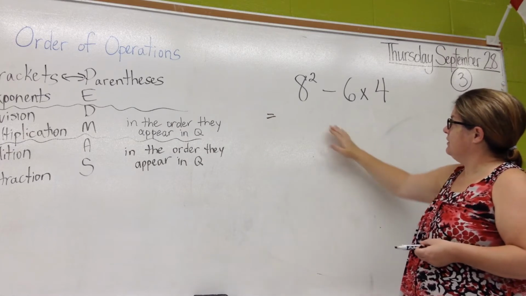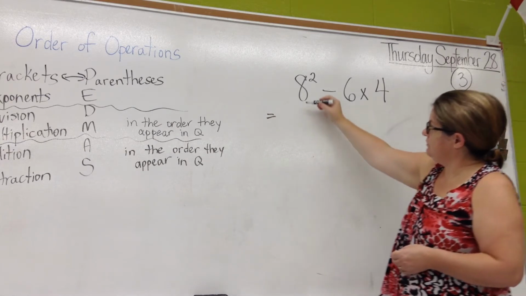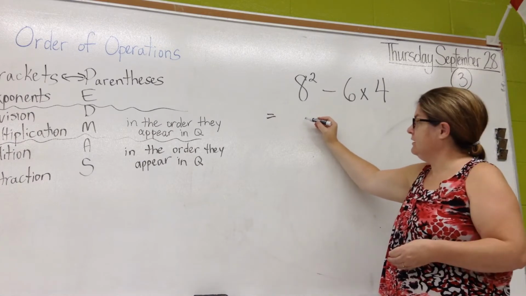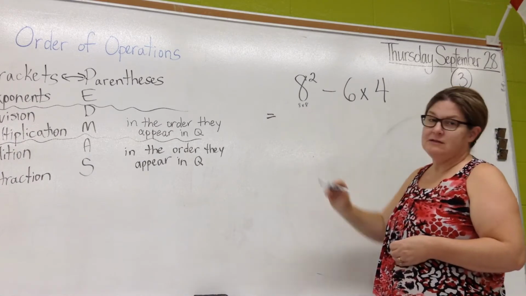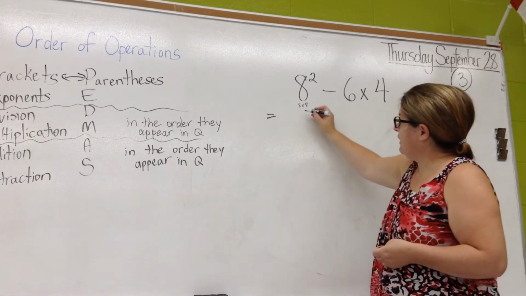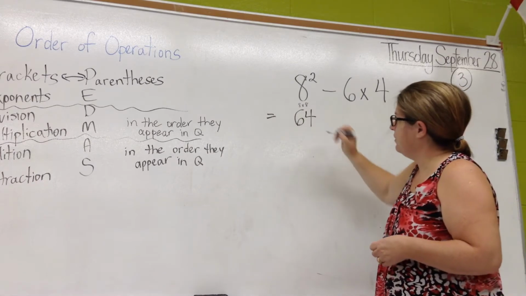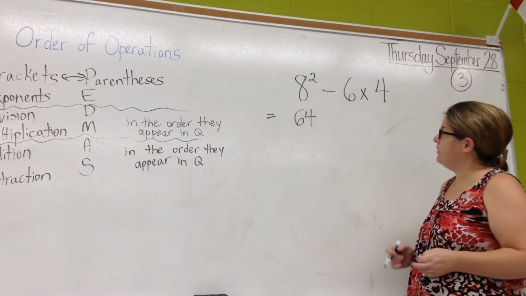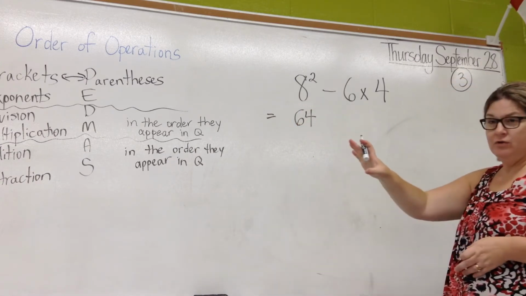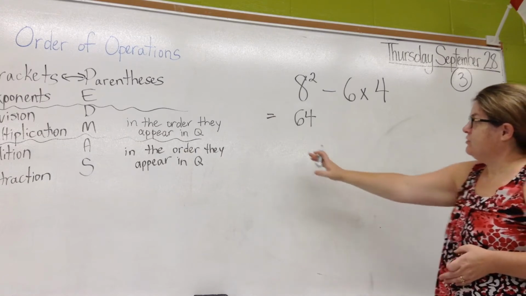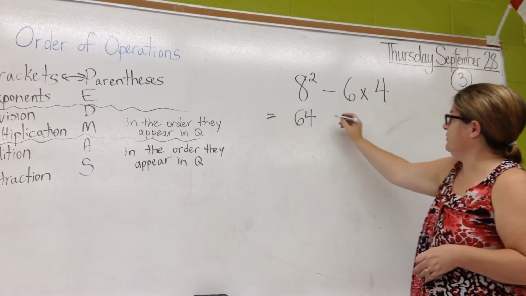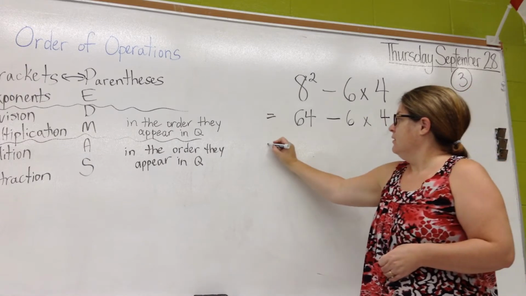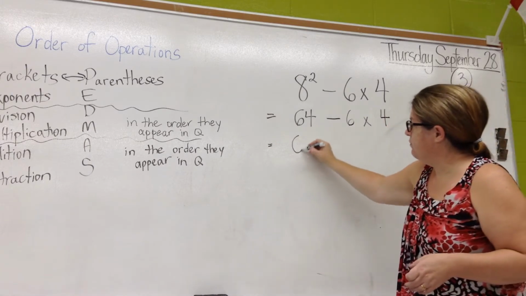And so we don't see any brackets. However, we do see some exponents. And so directly underneath of the 8 squared, we expand that to mean 8 times 8. And so we put down the known answer of 64. And many of you should know that right away because it is one of our perfect squares. You can do this in several different ways. You can then write down the rest of the question, which would just mean simply copying. You could have also done it in more than one step in order.